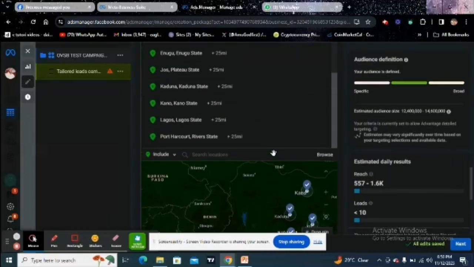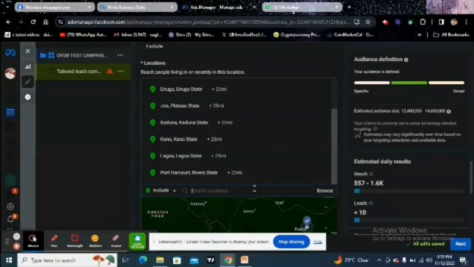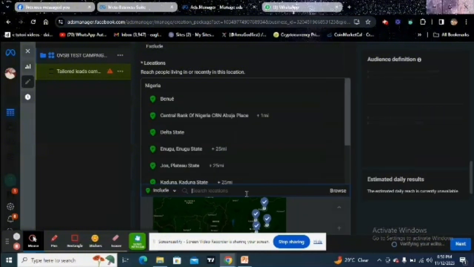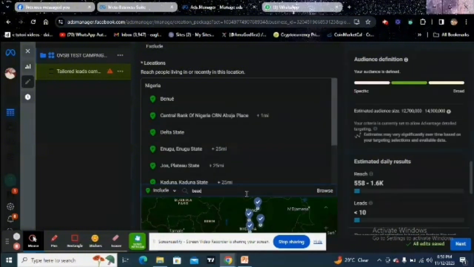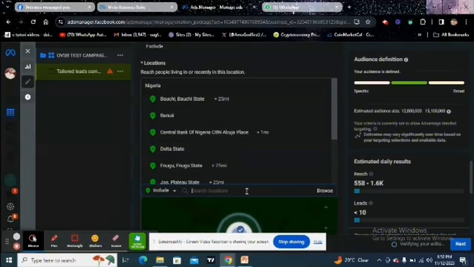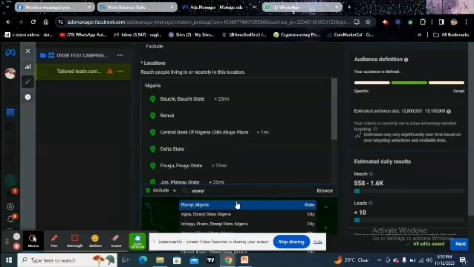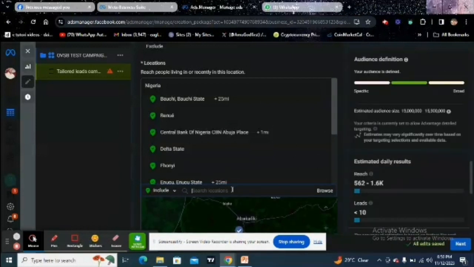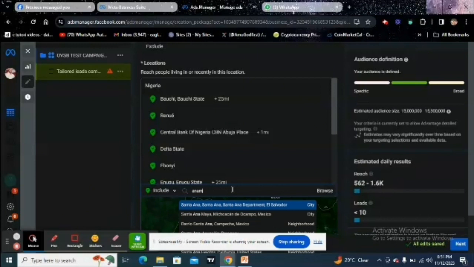Now, you can add more people to these things. You can add, let me see, what state should I say? Benue. Let me see Bauchi. Ebonyi. Let me add Ebonyi. And where else? Anambra.